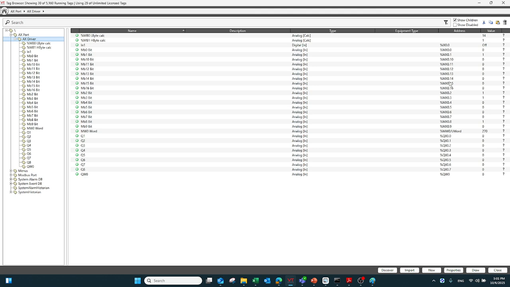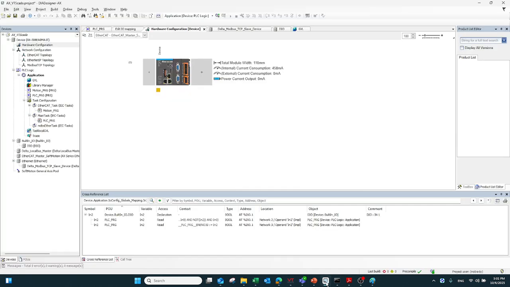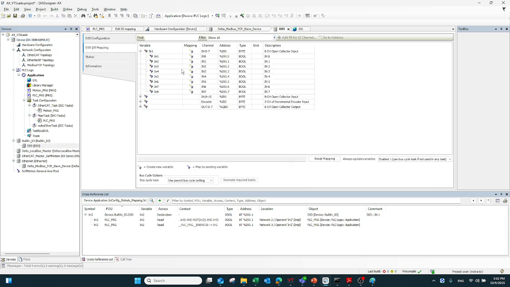Before that, I already created a simple AX program to do the data mapping. On the AX side, I already selected the AX308E controller, and if you want to append a variable, you can do it like this.